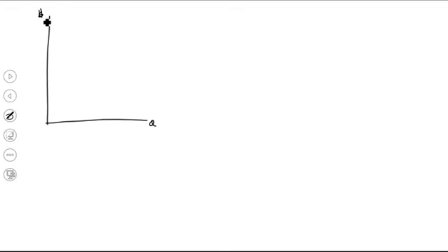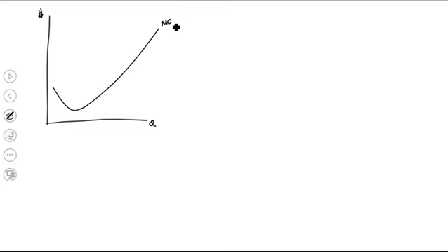So I want everybody to draw a good sized graph in their notebook because we're going to be adding on 3 curves. The first curve that I asked you to draw was marginal cost. And so you got something that kind of looked like that. It was hook shaped. So marginal cost.